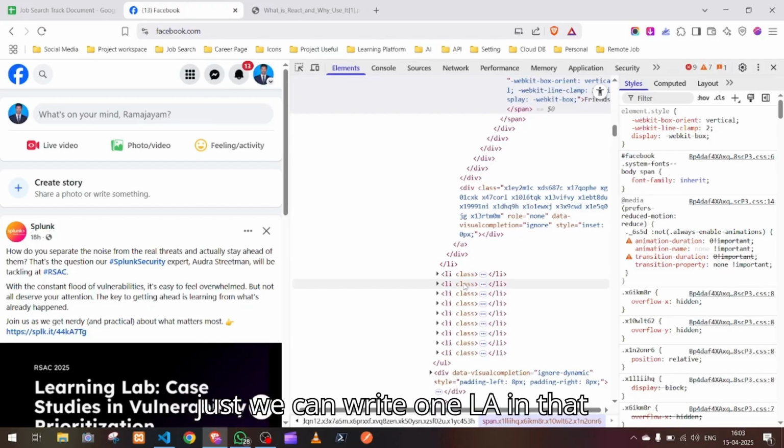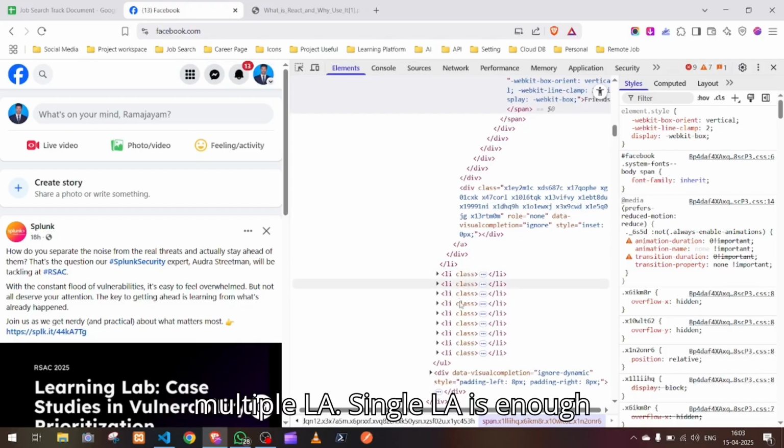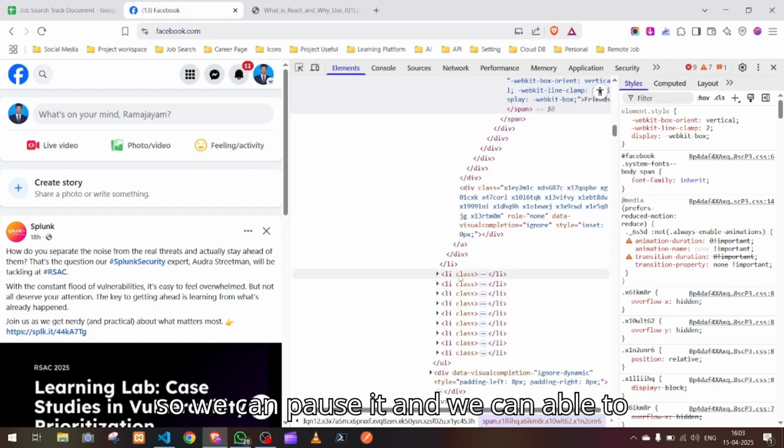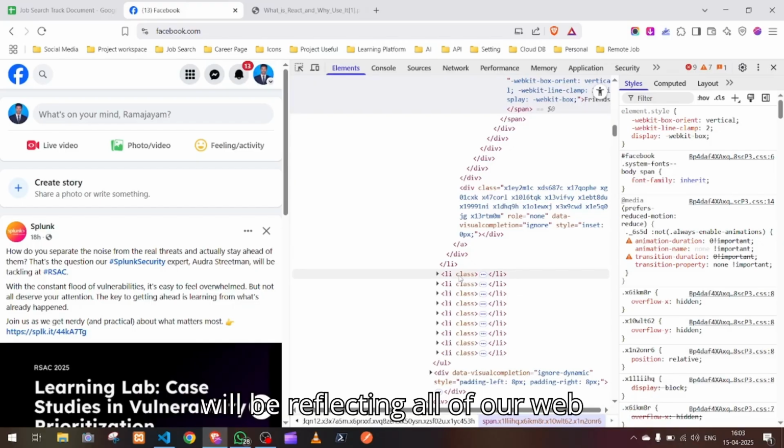We can write one li in that component file, so we can pass data as input to that component, like a text or image. Based on that input, it will generate output and display it in the view. So we do not want to write multiple li. A single li is enough, so we can pass data and change it. If you want to change anything, we change that single component, and it will be reflected in all our web page.